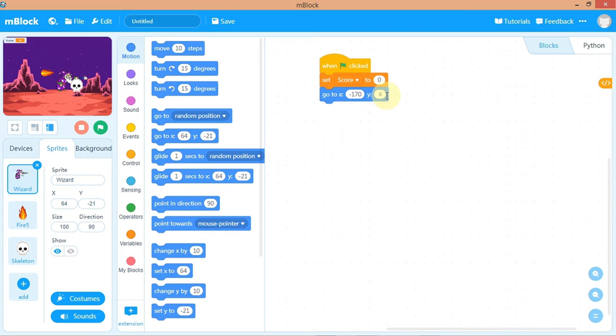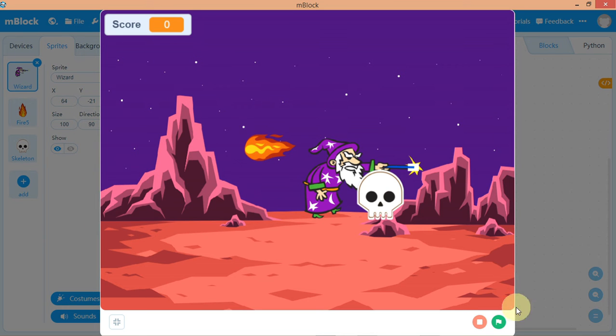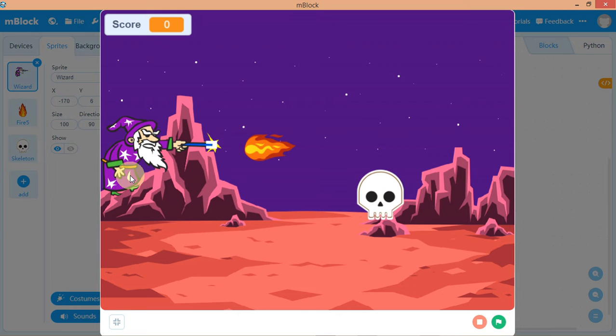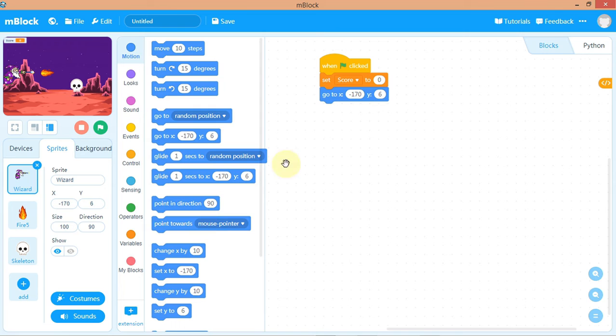Let's see that. I'm expecting the effect immediately like we have in Scratch programming, but for some reason I don't know. When flag is clicked, so you have to click the flag to see the effect. Unlike in Scratch desktop, where if I hit enter or click, it should go back to where I want it, but that's okay anyway.